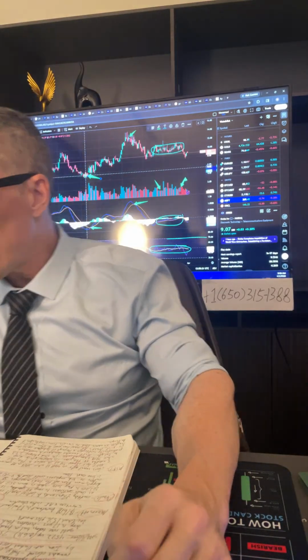And then right here, I want you to notice, for example, just to give you again a quick simplistic version. The MACD, the blue line, when it crosses the orange line, like right there, you're going to see it crossing down. That's when your chart pattern is going to go down like it does there. And then the same thing in reverse when it crosses going up. When it crosses going up, like right there, you'll see the price chart move up like it does right there. Again, that's a super simplified explanation, but it is what it is. If you want more information on that, just let me know.